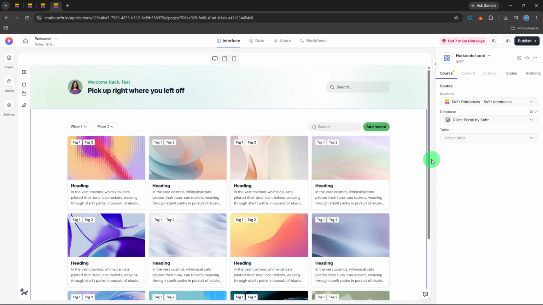Here are a few extra tips to keep in mind. Use descriptive page names to make your application easier to navigate, both for you during editing and for your users when they see the menu. Keep related content together on the same page to support a logical flow and reduce back and forth clicking. Add only the blocks you need to avoid cluttering your pages. Quality over quantity always wins. And most importantly, always preview every new page before publishing it to ensure everything displays correctly and looks professional.